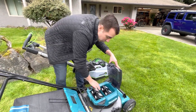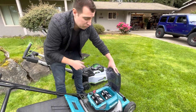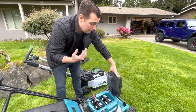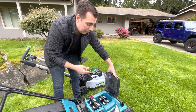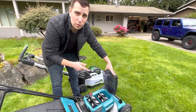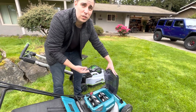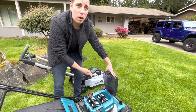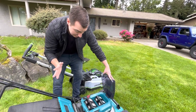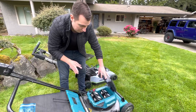One thing I really love about the Milwaukee is I don't need all four batteries in it. If I screw up and one battery runs low, I alternate between Bank 1 and Bank 2, rotating them on the chargers. If Bank 1 runs out I can throw it on the charger while Bank 2 is running, and by the time Bank 2 is done Bank 1 is probably charged enough to slam back in. It's a benefit, though it could also be considered a drawback.